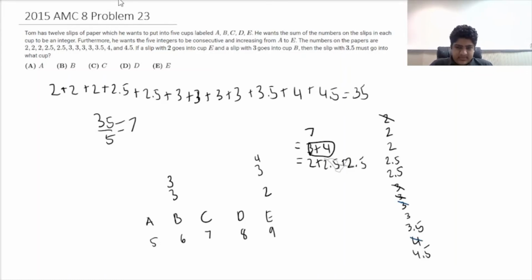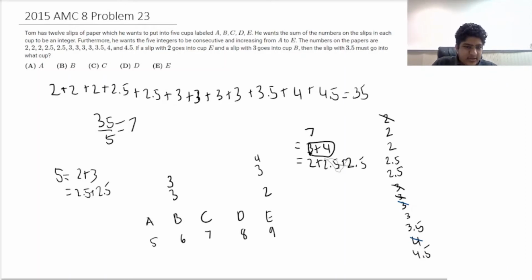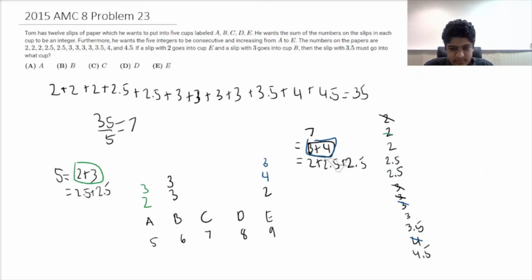Now we look at, say, A. So we know that A is a sum of 5, and 5 is equal to either 2 plus 3 or equal to 2.5 plus 2.5. And again, let's start off by going with the first one. And I'll highlight this in blue because that's this choice. So that means we have, let me just replace this with blue ones because they're not permanent. And this one with green, so that's 2 and 3. Meaning we remove a 2, we remove a 3.